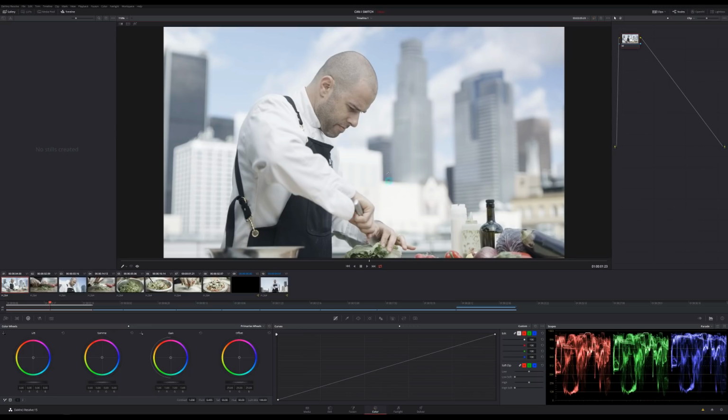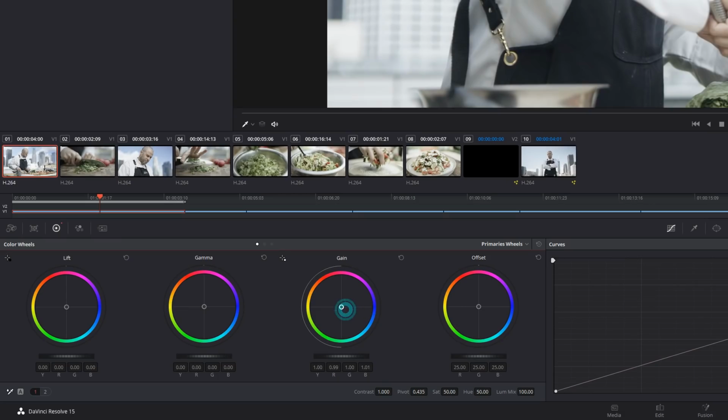But just like I would inside of a plugin or a three-way color corrector, I can adjust my image based on the highlights, like the brightest parts, the darkest parts, and the midtones, which inside of Resolve is called Lift, Gamma, Gain. Lift for the darkest parts, Gamma for the midtones, and Gain for the brightest parts of the image. And I have two controls for each one. This color wheel adjusts the actual color cast and the saturation. This little circle arrow resets things. And this little slider down here is called the master wheel, and that adjusts the brightness of that part of the image.